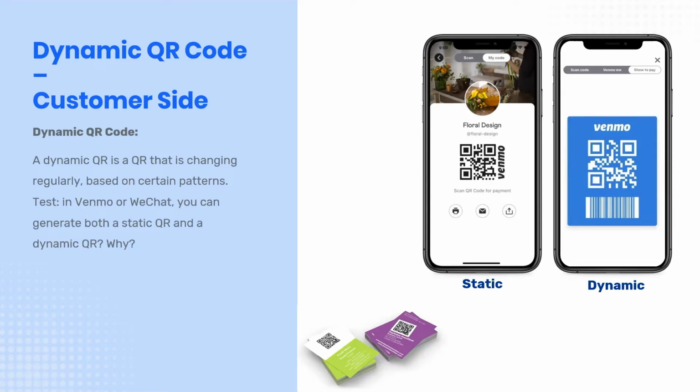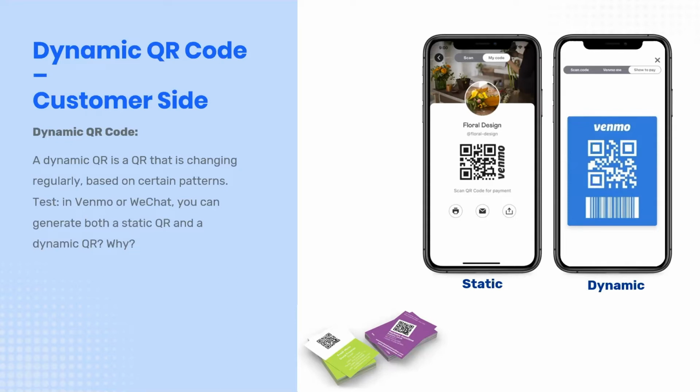So remember, on the QR side, on the customer side, when they want to pay with QR code, they'll use dynamic QR code. I often recommend people actually test the Starbucks or the Dunkin' Donuts app and pay with their QR option. You can consider Starbucks and Dunkin' as QR wallets, similar to Venmo or Alipay, but they are restricted for payments within that particular brand. You cannot use the Starbucks app to buy something at your supermarket, for example. You can only buy a Starbucks coffee with a Starbucks app.